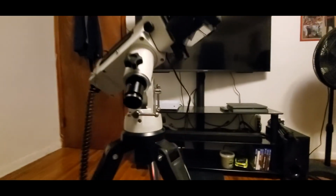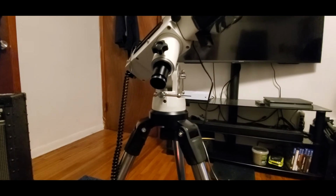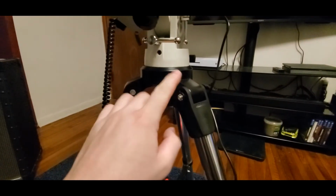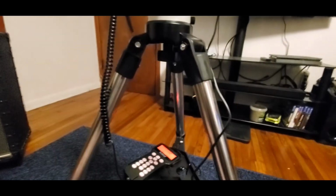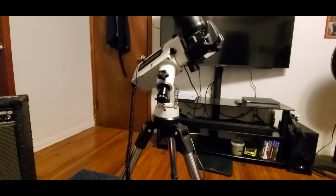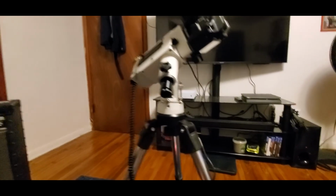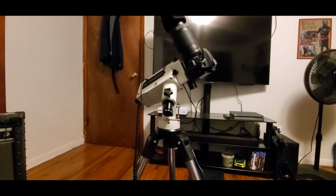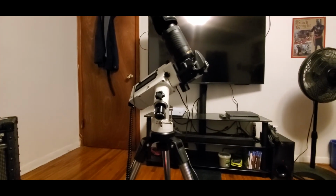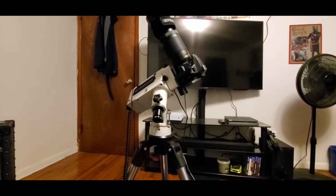The only thing I am kind of disappointed about is, because I've seen a couple of these online, and every single one I've seen has a bubble level, so you can see if you're actually level to the ground. This is the only one I've seen that doesn't have one. So, other than that, that's basically it on aligning and using this thing. As far as I know, again, any information is very much welcome.